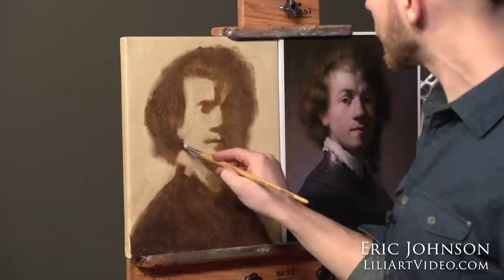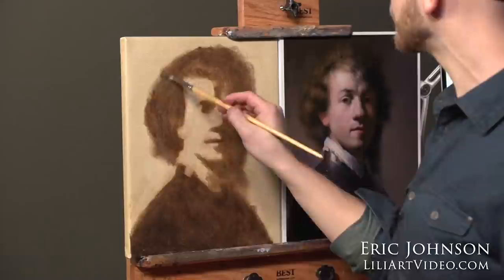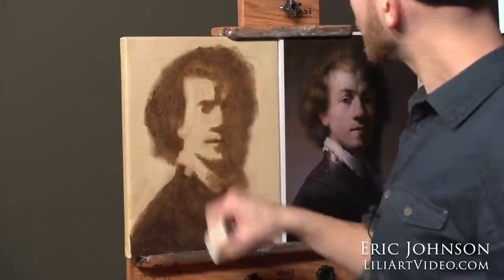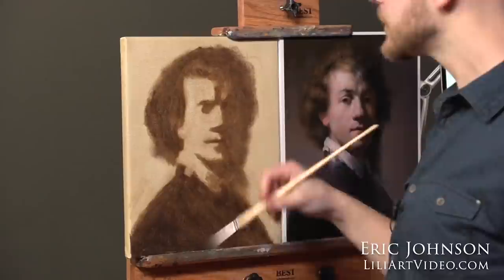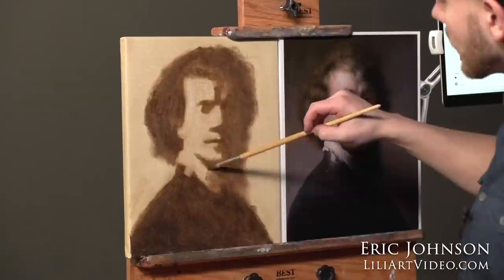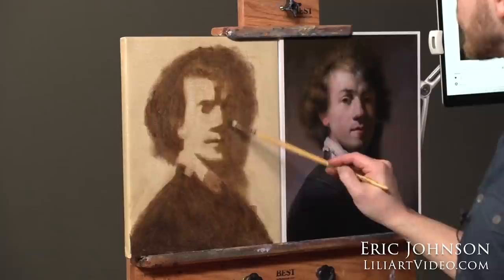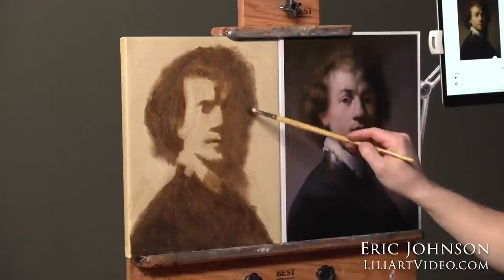You can see the painting starts out almost in a mist or a fog, and little by little the shapes become more and more refined. So I'll use the rag equally as much as I use the brush, just to push in and out. It's really important that you, once again, take your time with this drawing, with just working the shapes. You can see we haven't even shown the separation of the hair to the side of the head. We're just treating this all as one large shape.